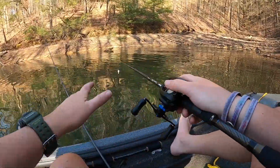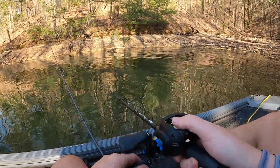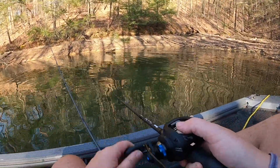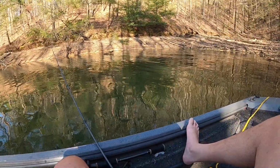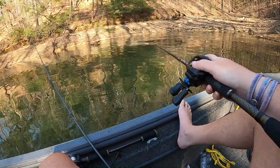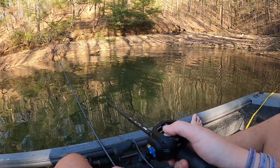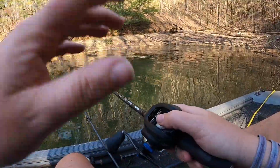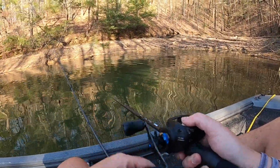Other than that though, the feel of these rods, they feel great. They're light as hell. They're sensitive as hell. They're great rods. I mean, they feel really good. Oh, there's a fish. That's a fish. There might be a fish. It's not a bad feeling rod by any means. If they would have just molded these a little bit differently, they could feel really, really immaculate. Now, I'll probably get used to it.